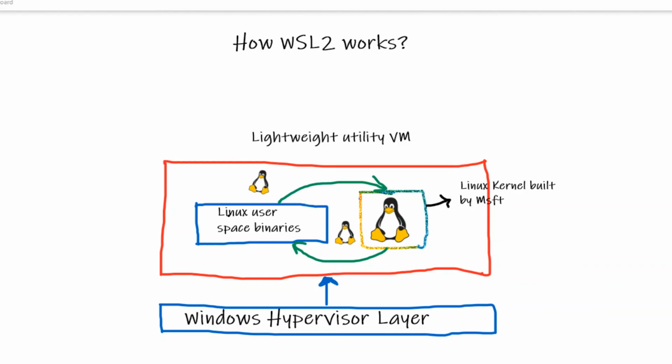Whenever you now make a system call, like accessing memory or a file, those Linux commands get passed to the Linux kernel, and the Linux kernel responds with the necessary file or memory. If you see, everything under this layer has Linux commands, so there's no translation overhead here. That means you can avoid the translation layer entirely, which leads to 100% system call compatibility and faster I/O performance. Thanks for watching.